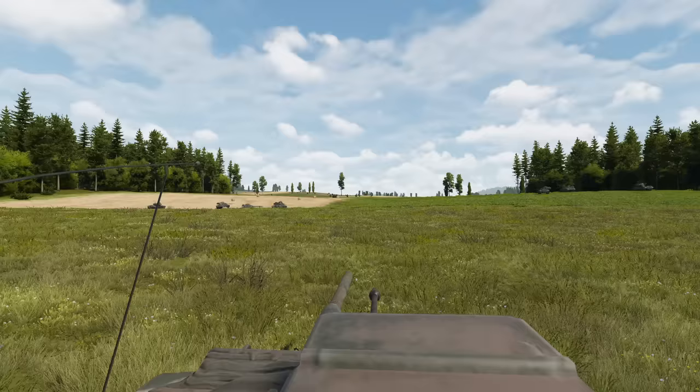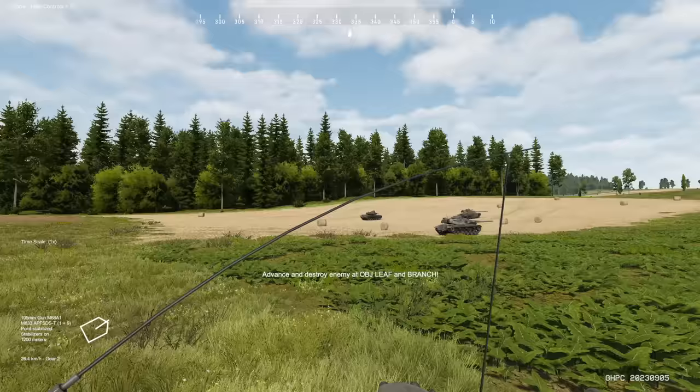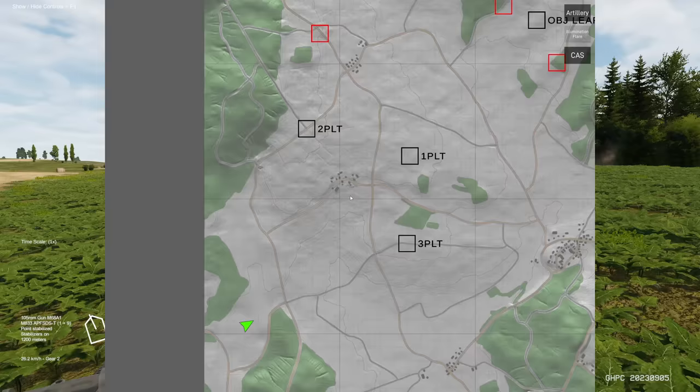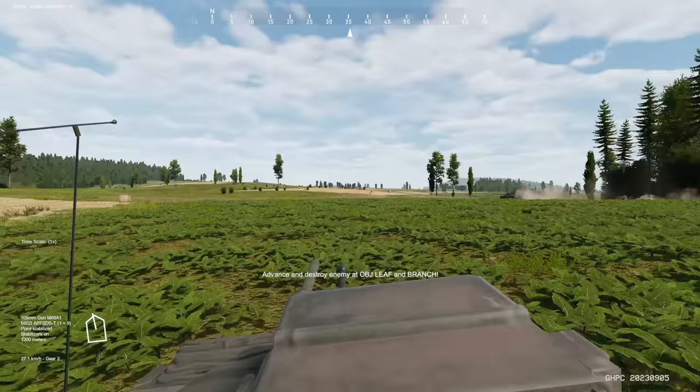Today we are taking out the M60, and we are tasked with clearing Warsaw Pact forces from Objective Leaf and Objective Branch. Those are off to our 12 o'clock here. We do have 2nd platoon on our left, which will assist us, and 3rd platoon on our right, which is being held in reserve if 2nd platoon gets destroyed. We also have artillery and close air support at our disposal. I'm debating using those now.